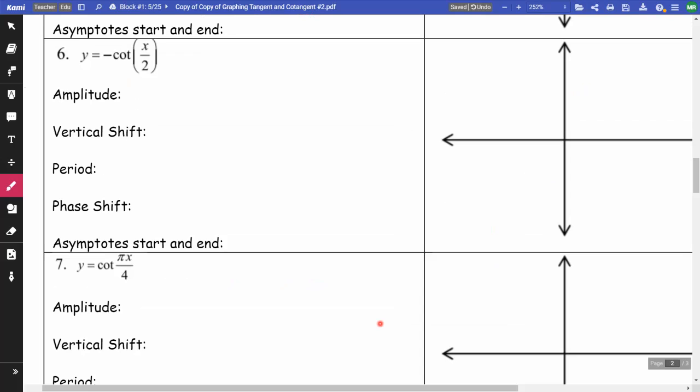So this is a cotangent. So just a little reminder for your cotangent: cotangent has asymptotes where your sine is 0, where your y is 0. So it's asymptotes here. So this is going to be undefined. Then I'm going to plot 1. Then I'm going to plot 0. Then I'm going to plot -1. Then I'm going to have an asymptote again.